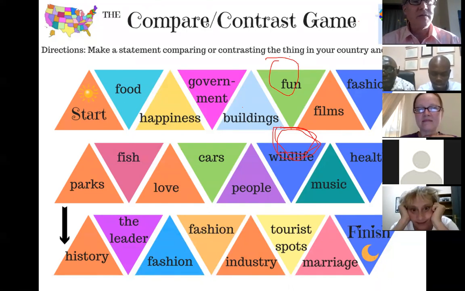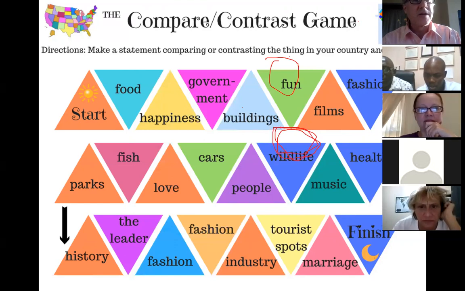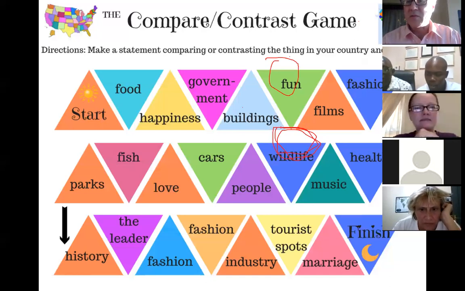So that's the Compare-Contrast game. If you would like, you could suggest any different topics that we could use to replace these. What else would be a good compare-contrast? Pizza, how is pizza different? Too specific.